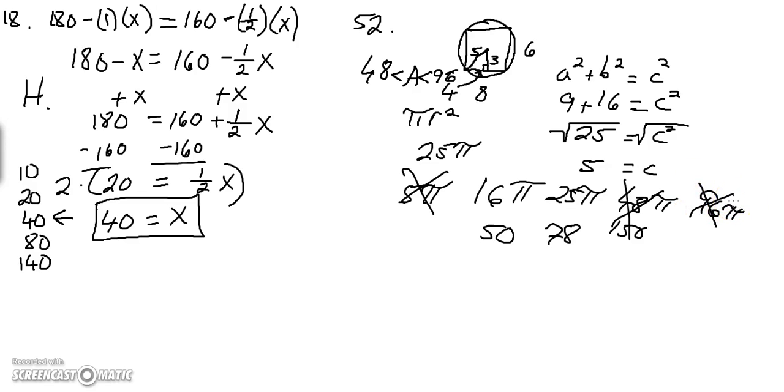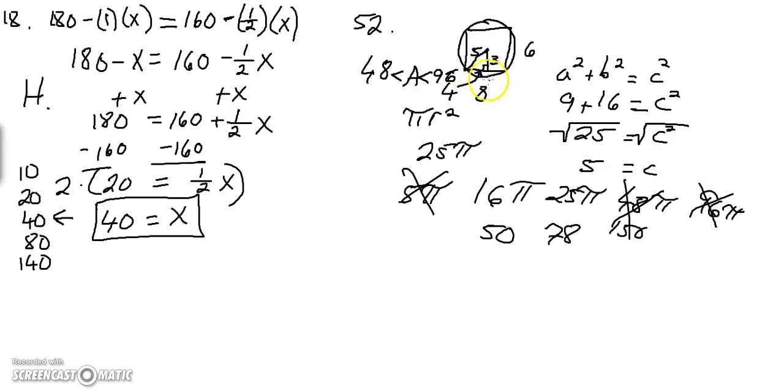So now you have 2 choices. You have either 16 pi or 25 pi. Now just by looking at the figure that we drew up here, you have a little bit of distance here, some distance here, some distance here, and some distance. Now it's not insignificant, this distance, right? All 4 of these, you have to add them up. So is the area of the circle pretty much equal to the area of the rectangle? Remember, our 48 and this one is equal to 50, so they're more or less the same. So even though it falls in the range, we're saying that the area of the circle is more or less the same as the area of the rectangle.